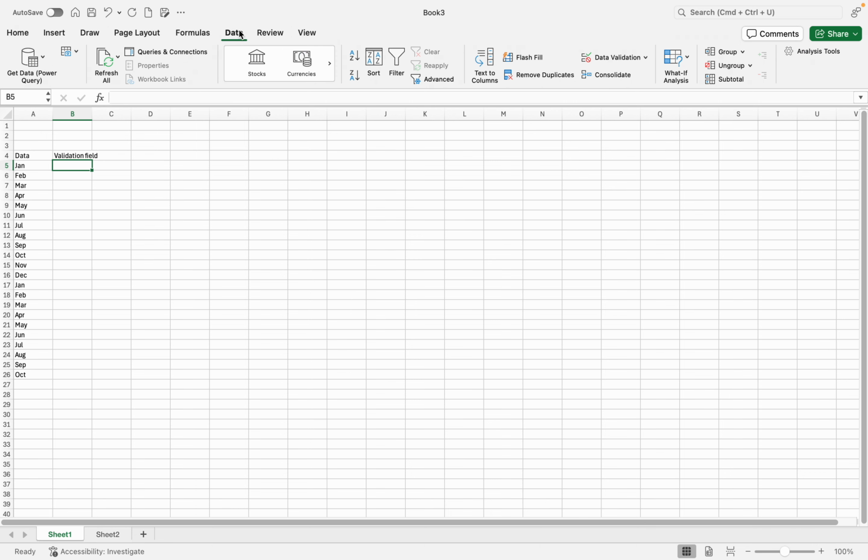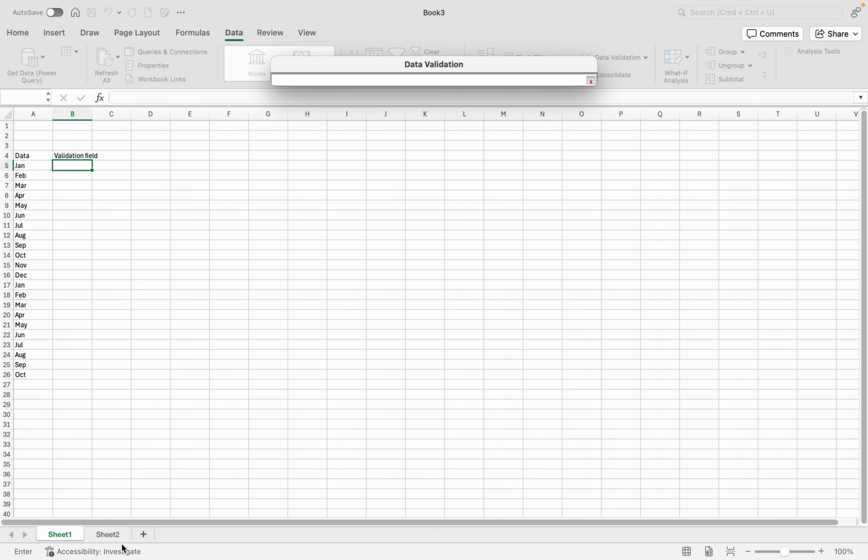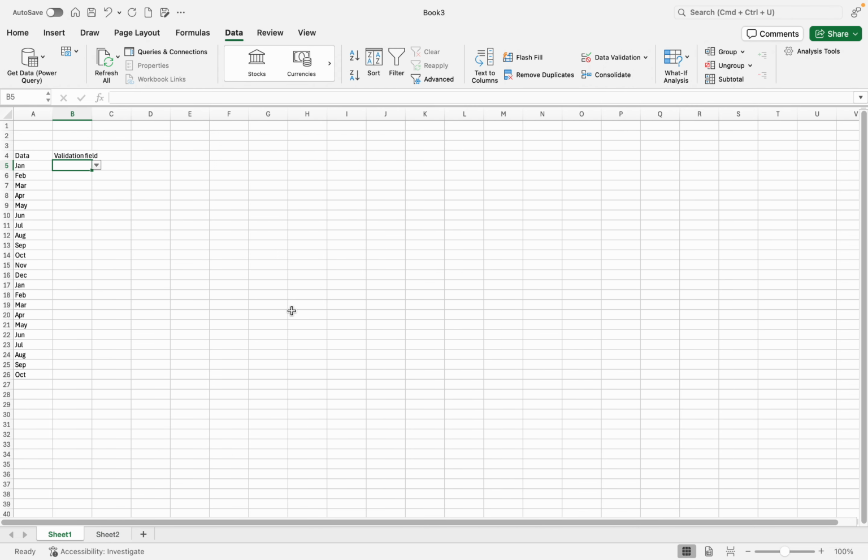So I'm going to go to Data here on the top bar and then click on Data Validation. And then I'm going to click on List because I want to be able to choose from a list. So list, and then the source. The source, I'm going to go back over to the other sheet and then click on 1 and 2 because that's going to be my source, and then click enter.